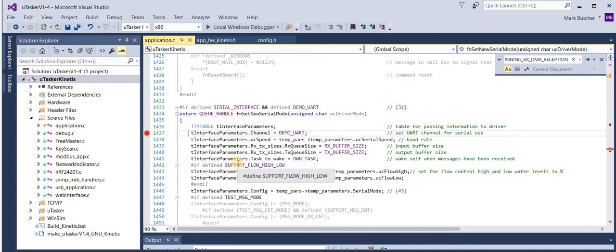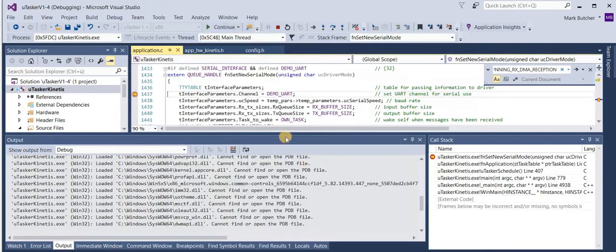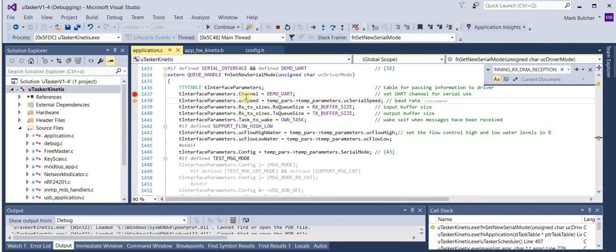We're going to start with the breakpoint in the open routine and let the code run. I'm single stepping to check the channel. This is channel 0, a low power UART in the KL27. Now I continue stepping and we see that we have a reception queue size of 80 hex, which is 128 bytes. We'll see in a minute why that's important.